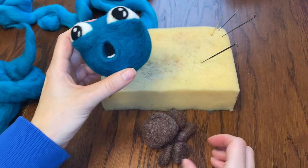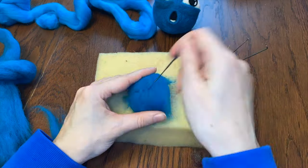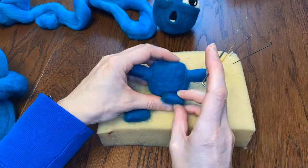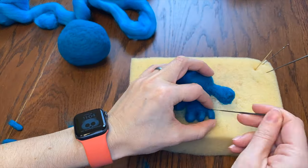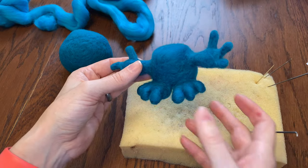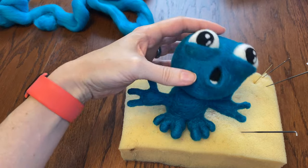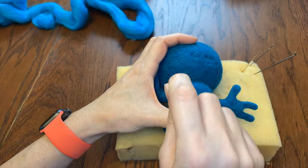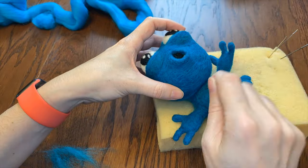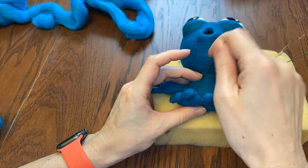So I'll move on to his body. I'll just wrap some skin around these guys for a good base, and then I can put them all together. Now, how about some fingers and toes? It's a little bit plain, but it's ready to attach to his head. He needs a neck — I'll add some extra fiber at the seams to help smooth the head to body transition. And I'm adding a greener fiber to his tummy for a little bit of shading, but it blends in a little too well in the video so you can't really see it.